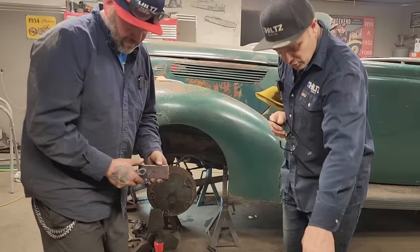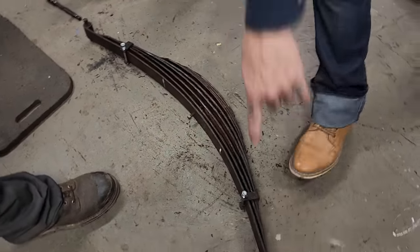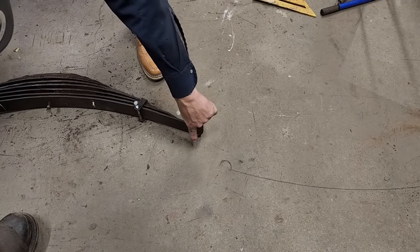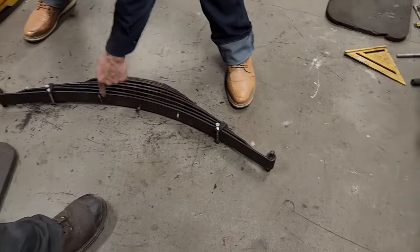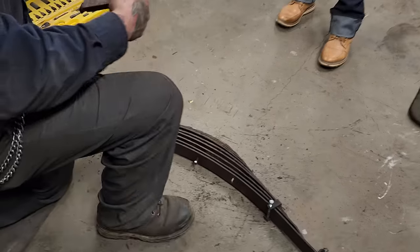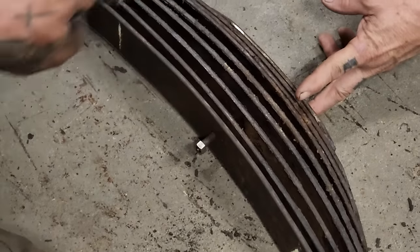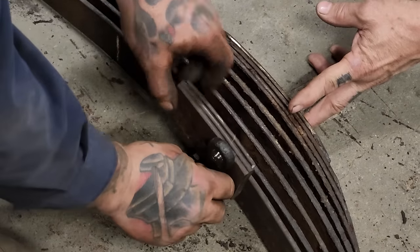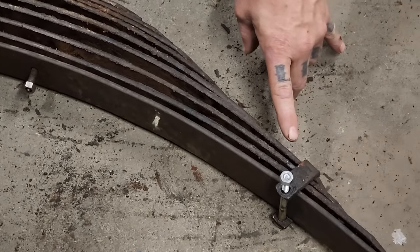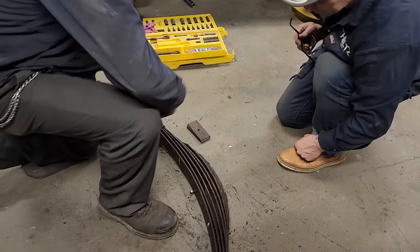Right. Also, you can see how this is going back together. The eye was this way before. The spring here was up this way before because they reversed it. Now it's coming back together. We're going to bolt this on. This is going to go on here right now. That's going to be squeezed together back up in the front end again with the U-bolts going up through there like that. The U-bolts will be here, center bolt there. And these are for keeping the springs straight. That's how they are. So that spring looks really good.